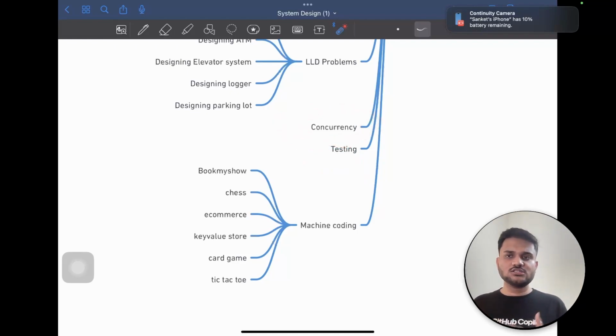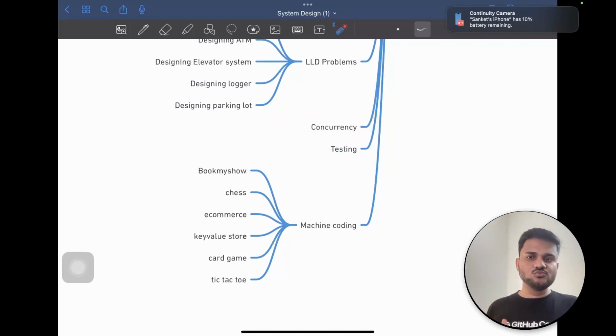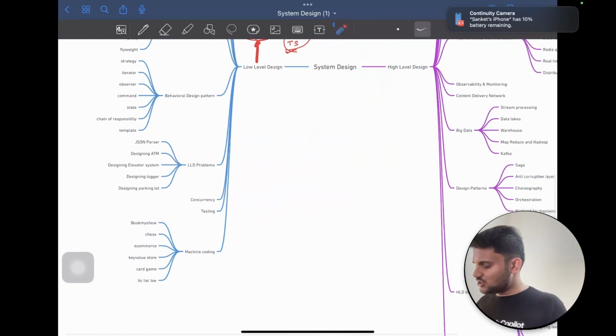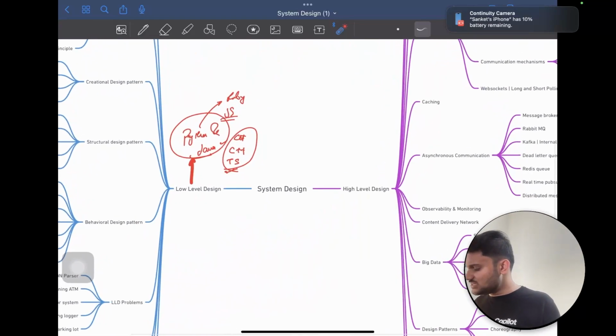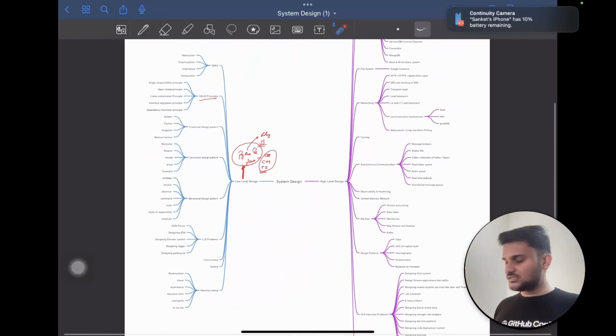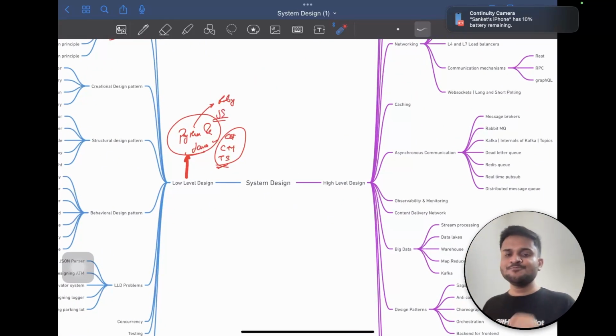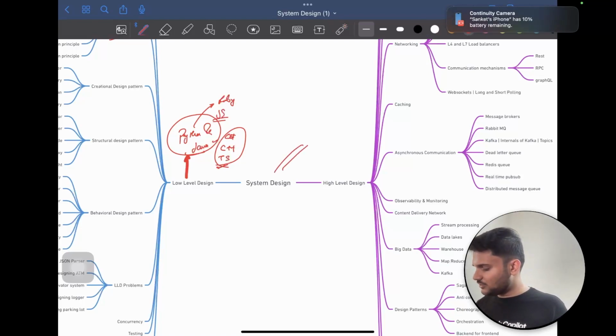We'll be talking about deadlocks. We'll be talking about how exactly semaphores work, how exactly locks work. A lot of interesting discussion is going to happen. And again, as I mentioned, in both Java and Python. So this is the end-to-end roadmap that I wanted to discuss. And every single thing that I have mentioned here is going to be covered inside our system design cohort, right?